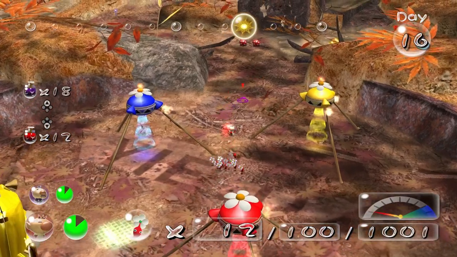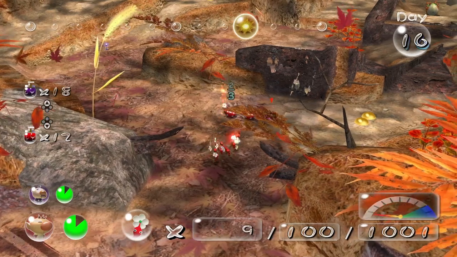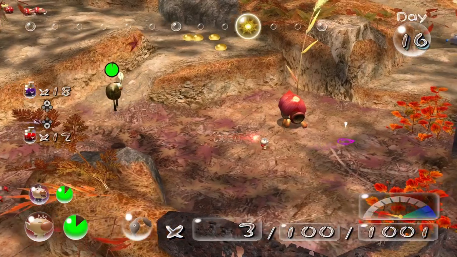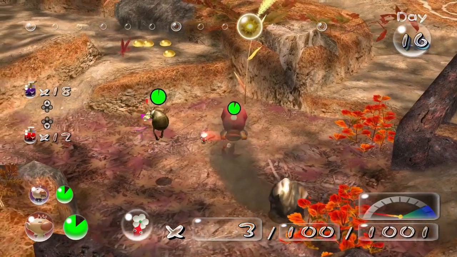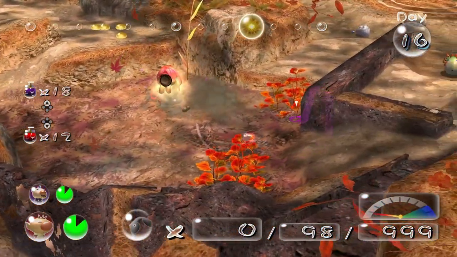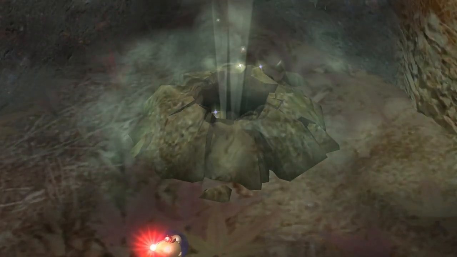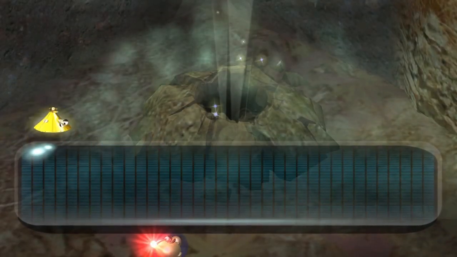I need to farm for more reds. 3, 1, 2, 3. In fact, I'm going to leave those reds here. I'm going to make this cannon beetle kill himself. Oh, seriously, reds, you have to follow me, don't you? Right, we got tons of reds anyway. Let's discover this cave real quickly. So we got a cave discovered here.